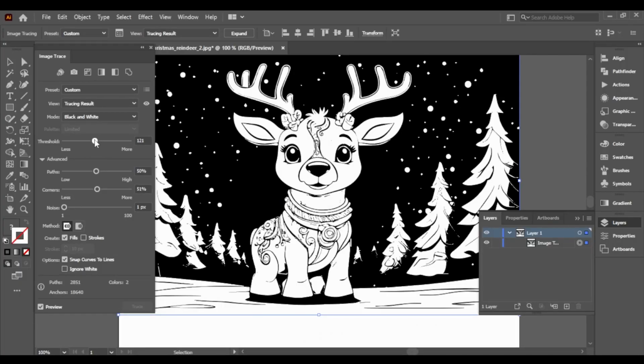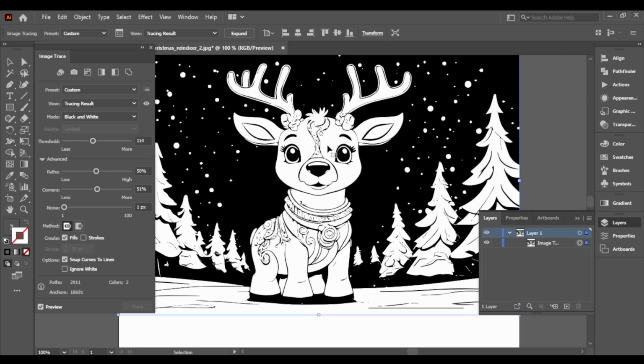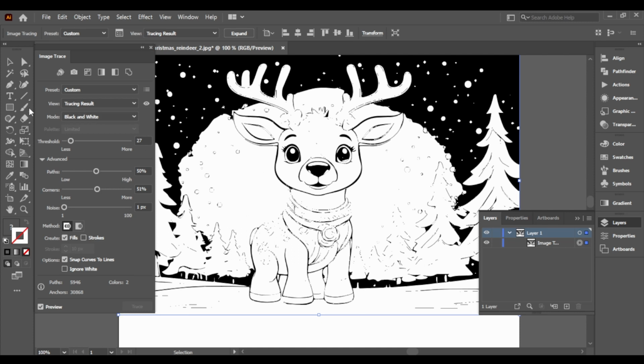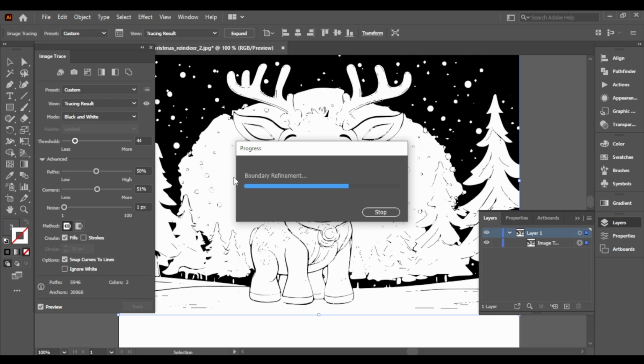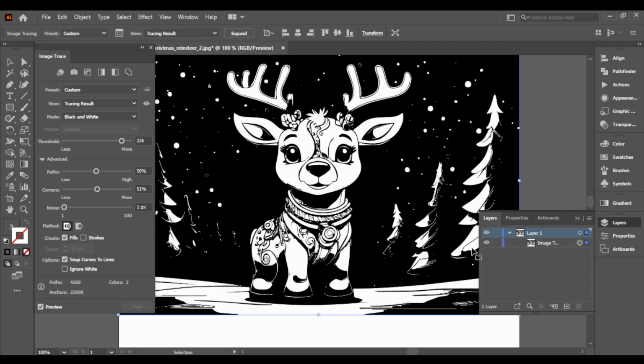But if we turn down the threshold to a certain point, you start to get some details and lose others. So if we turn it very far down, as you notice, again, you do start to lose quite a bit of detail. And then if we turn it all the way up, or almost all the way up, again, you lose some detail. Now, you may want it like this, or you may not.